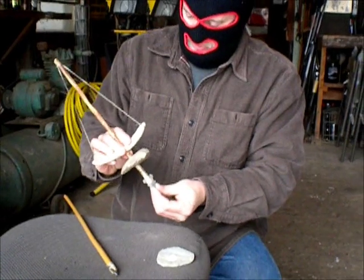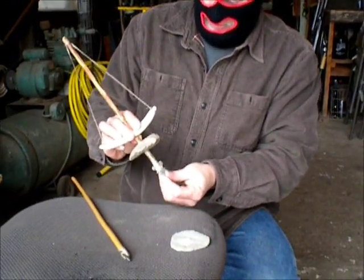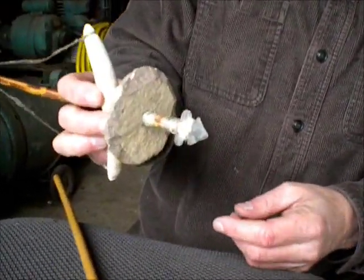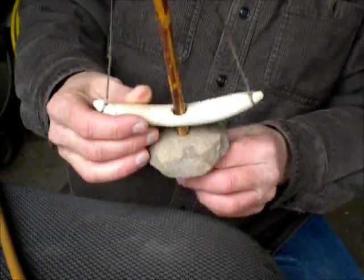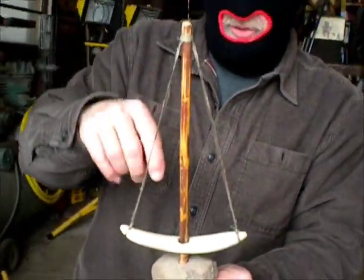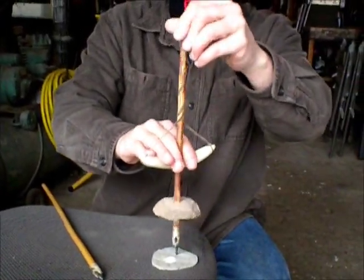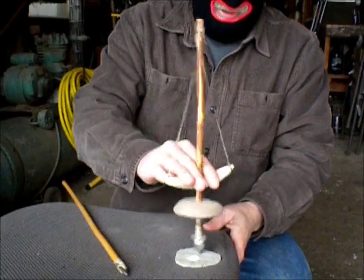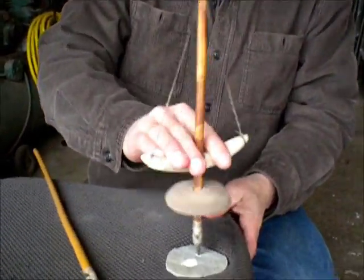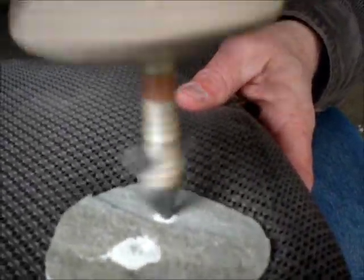The Eskimos were quite famous for using this to drill ivory and other stones like slate and things. They put a stone weight on here as a flywheel. You could take an antler tine and drill through that, stretch a sinew across it, and then you can wind it up, and all you need to do is apply downward pressure. And this drill will constantly keep going as long as you apply the downward force.